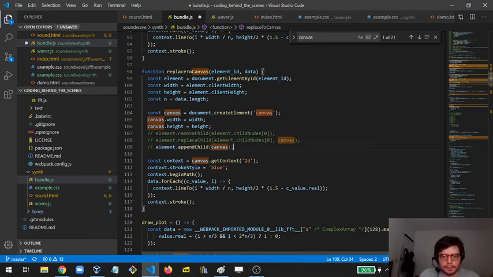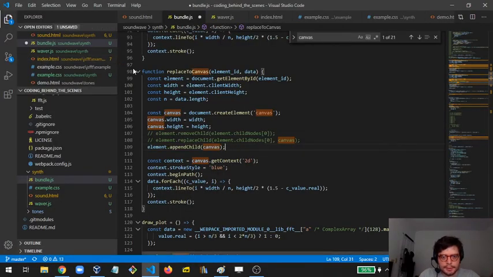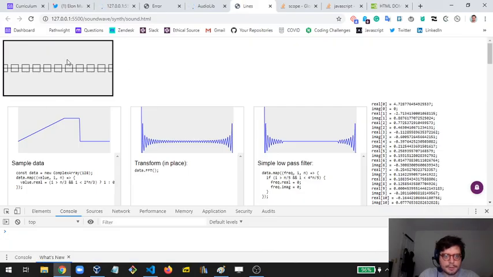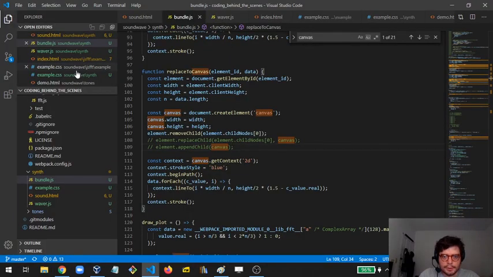If I don't use any of these, for some reason this does work, but the other one doesn't. Okay. So this makes this thing work.